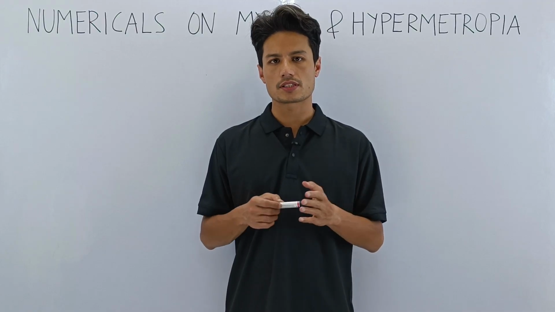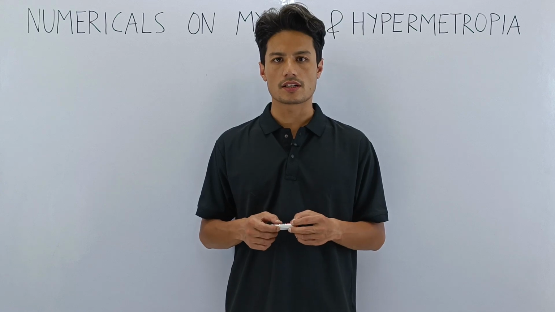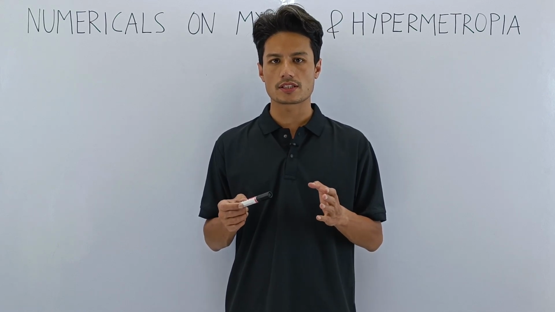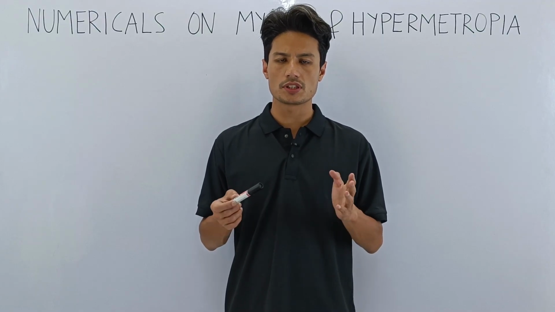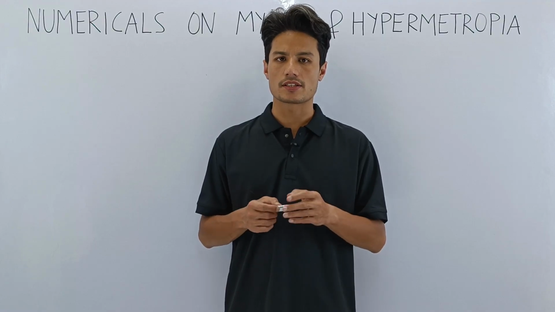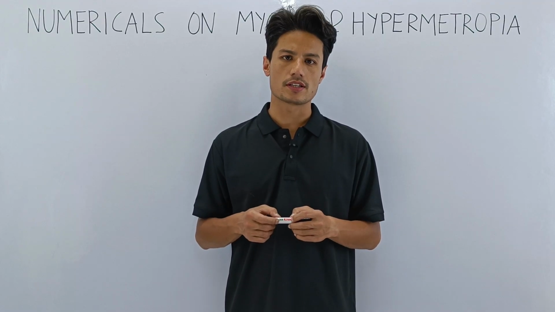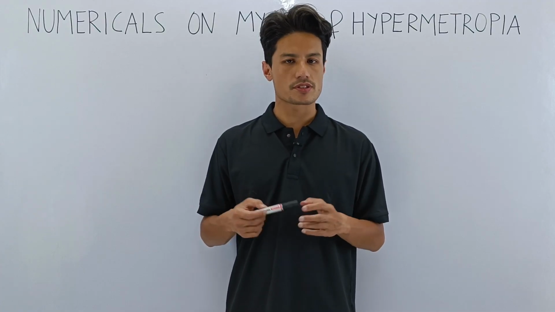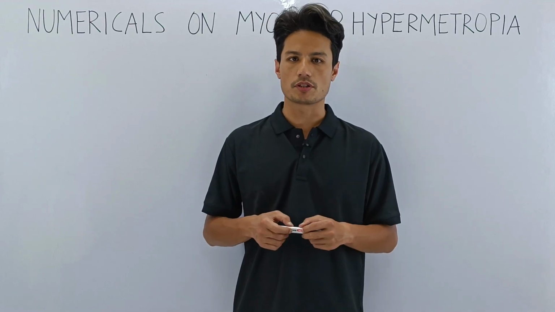All you need is a strong concept of the previous chapter, which is chapter 9, light, reflection and refraction. There you have already studied lens formula and then power. So you need these two only, and then to solve these questions, it's easy. You just have to know how to apply and how to reason appropriately, which I will teach you in this video. So it's going to be a very interesting video. Let's continue and start with the video now.